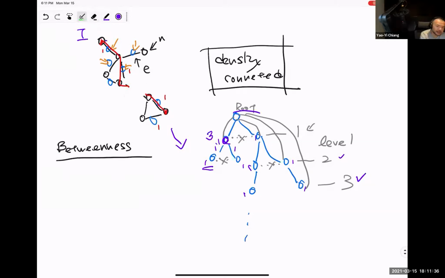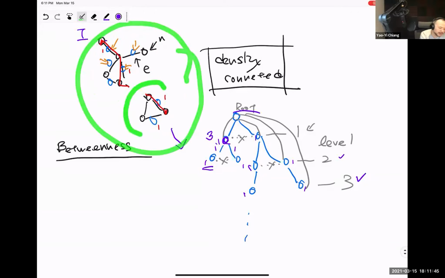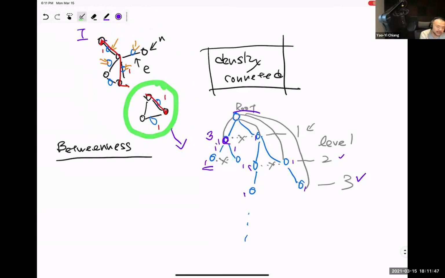Now, how many communities do we have? We have 1, we have 2, right? Originally, you have 1. So how do we know this is a community? Well, in this algorithm, we look at the connected components, right? So these are all connected, these are all connected, but between them, they are not connected. So you have the first community, you have the second community. Cool. What do you do next?